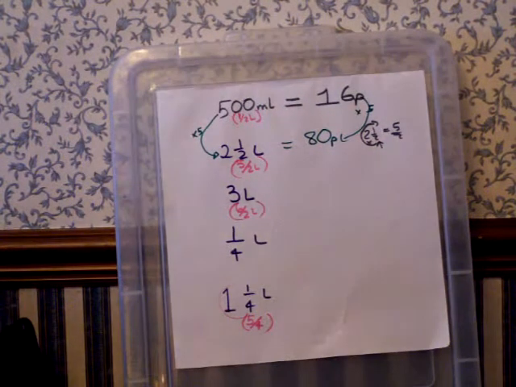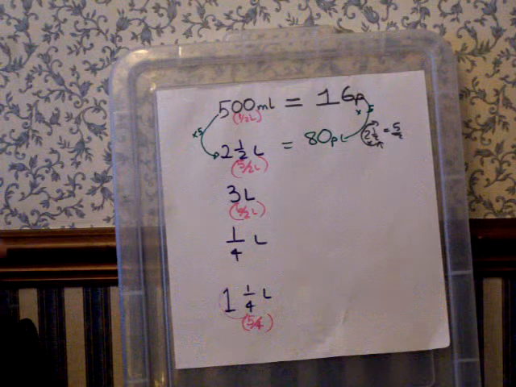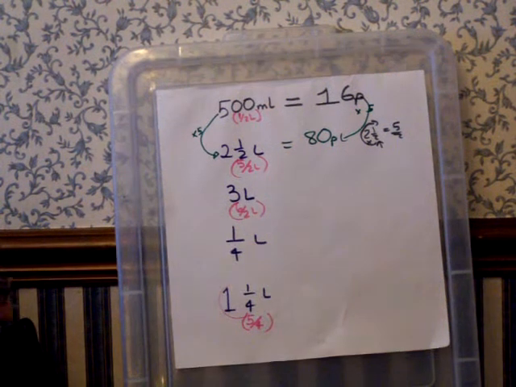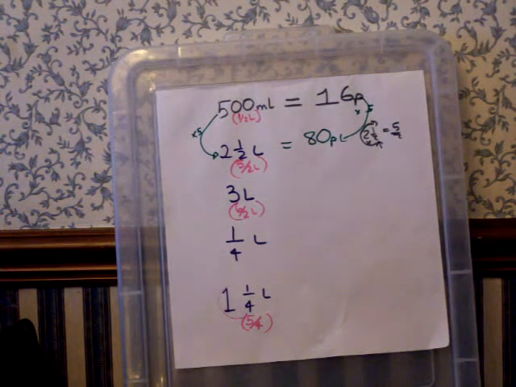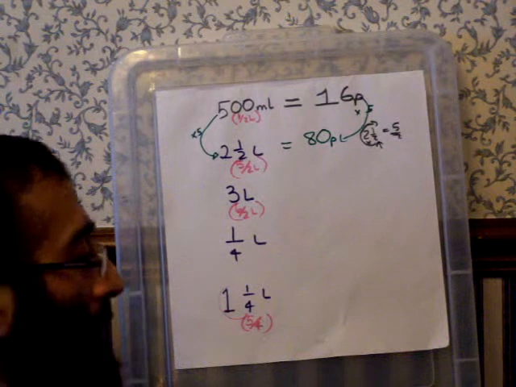Okay, now, so we have 2.5 liters. Now we need 3 liters. Now, am I going to go from there to there, or shall I go from the top one to that one? Moy, which one do you think is a better option? Top one. Top one is good. Let's change colour.